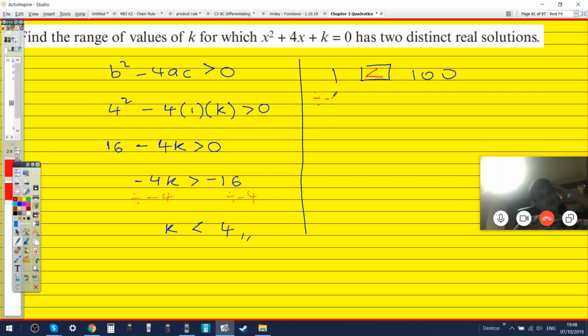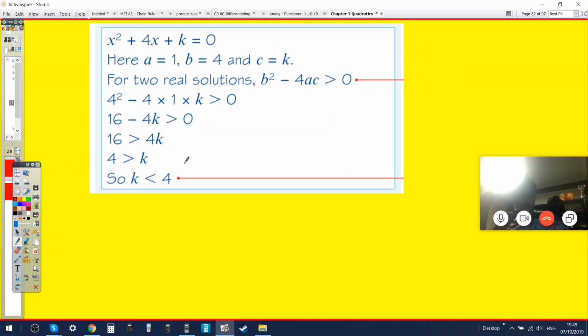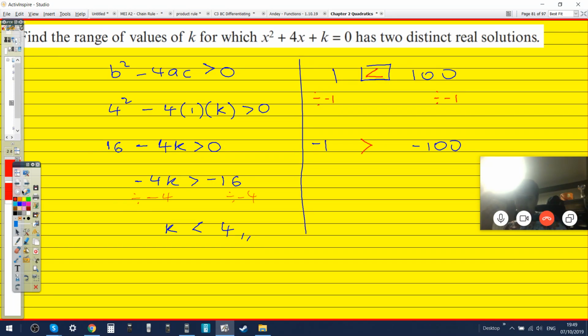Divide both sides by minus 1. What do you get? Minus 1 is and minus 100. Oh, so yeah, and then it'll be an incorrect statement, right? Okay. Yeah. And so if you multiply or divide both sides by a negative for an inequality, the sign will have to flip just because it's just the way it works. Any questions there? No. Okay. Yeah, the numbers. Okay, k is less than 4, and that's what we said.